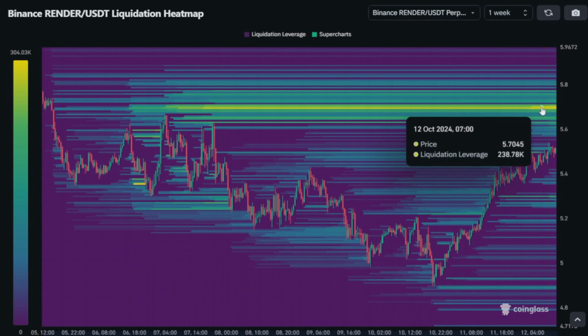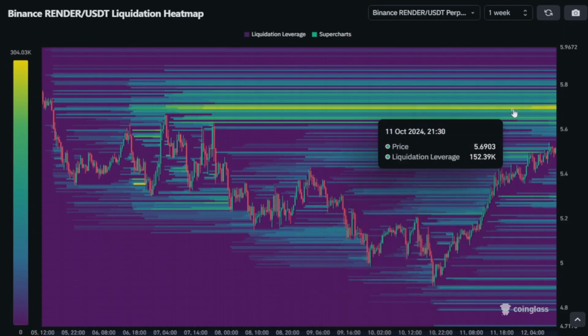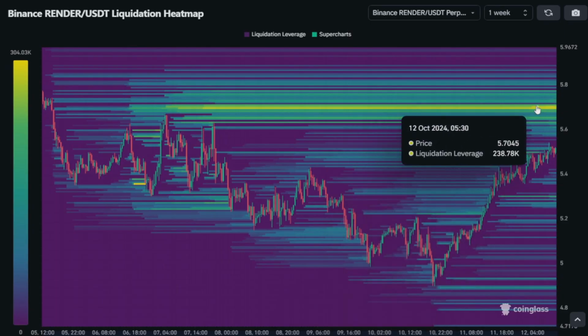Like I said in my last video, we're first going to the bottom liquidity and then going up. So this is going to get grabbed. They're probably not going to stop this. It's not that much money, but it's a target with an uptrend on all altcoins and Bitcoin right now. This is going to get flushed right away.